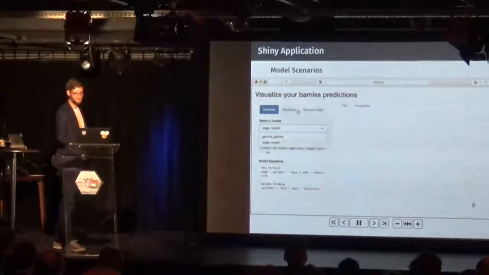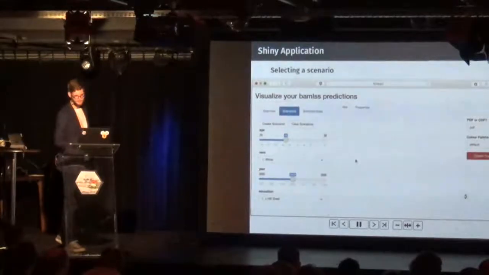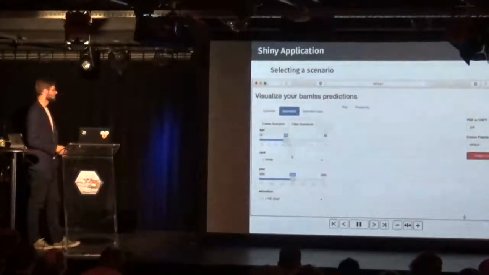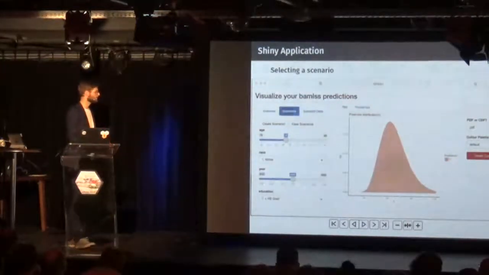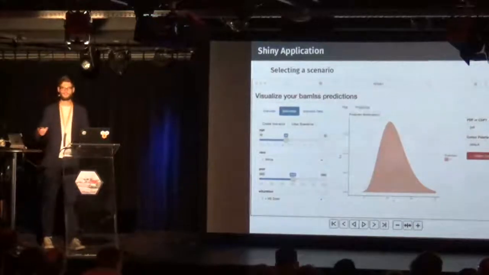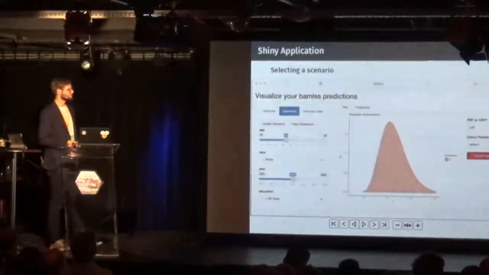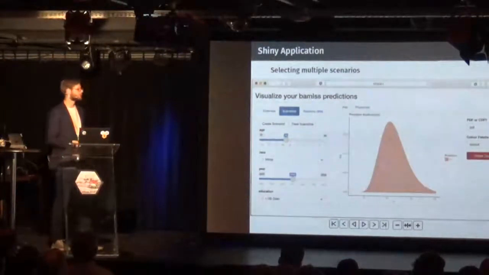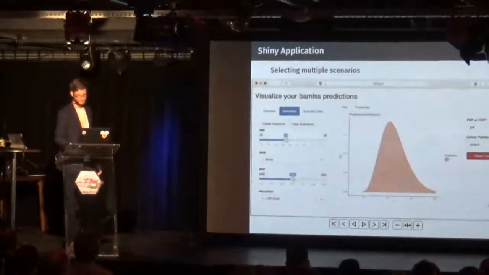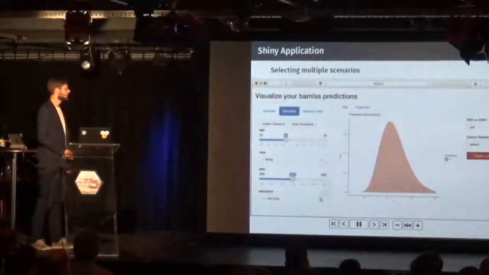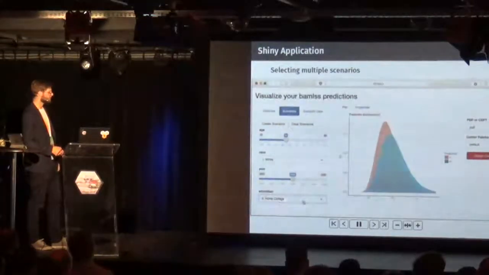So let's do that. Oops, that's the last slide. So let's go ahead and just create a scenario. We just click on Create Scenario. We select some covariates here. And now we see what the predicted distribution actually looks like, which is pretty cool. But actually, the real power comes in when we compare different scenarios that we selected here. And that's what I'm going to do next. So I'm varying the education around here and create a new scenario for every different education level.